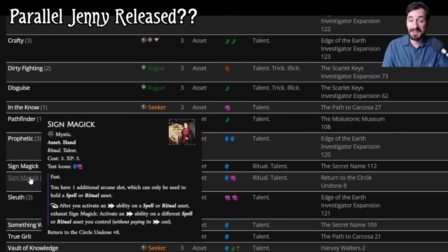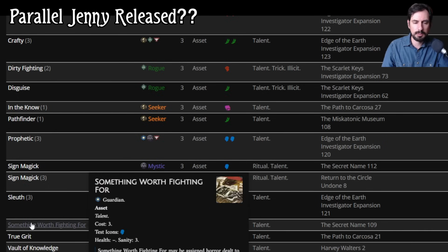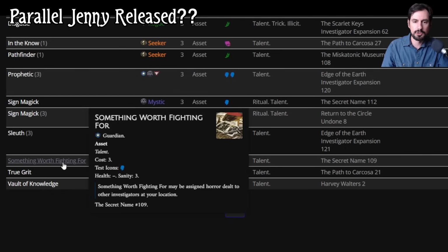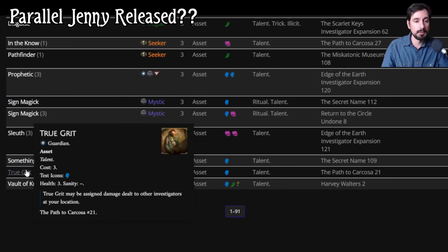Oh, by the way, new expansion was announced. It is the Drowned City, but we have no idea about the cards in it yet. Soon, hopefully. Sleuth, we talked about already. These two, Something Worth Fighting For and True Grit, these guys give you soak. This has an interesting idea since they cost 3. You can put 2 horror on this or 2 damage on this one, discard it with your ability, and get the 3 resources out of it.